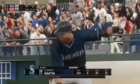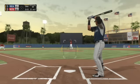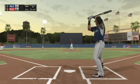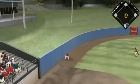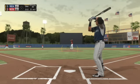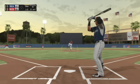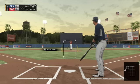Leonis Martin makes his way to the plate. He'll get us started here in the top of the second. 12, Leonis Martin. And here's a fastball called for strike one. Tonight, borderline calls, you got to be swinging. And it's quickly 0-2. Porcello into the windup. Here's the 0-2. Fastball misses in the dirt as he tried to get him to chase the low one. 1-2. And he lays off a pitch outside as they draw even at 2-2.